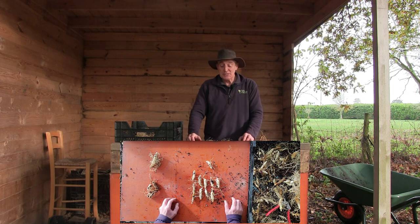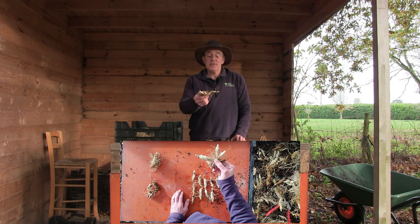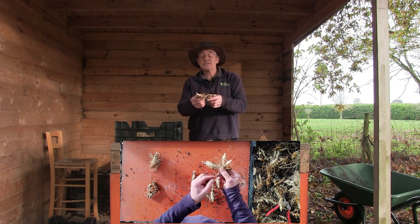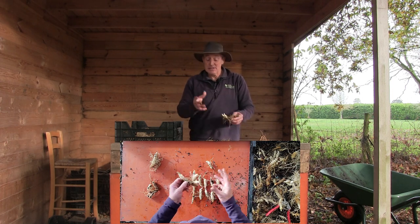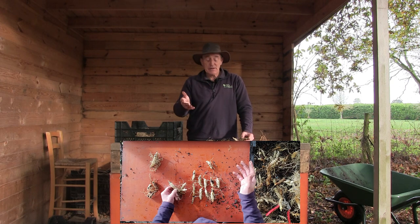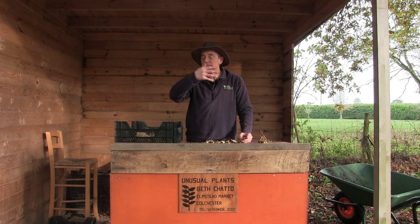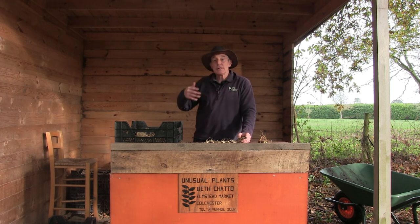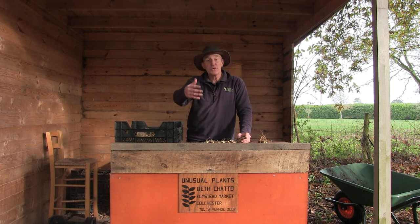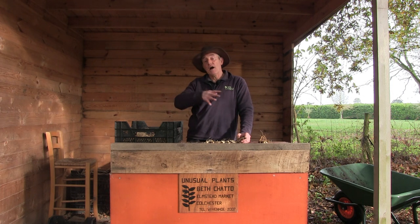When teaching students, we teach them that if they think of these as a monster's hand — when you get the larger ones — you'll always remember which way to plant them, because the curves will come up. If you think of these as the fingers, then think Halloween: the moment you have Halloween you think of the claws — now you know it's the time to propagate your Polygonatums. All the ones we do here can all be propagated by the same method. There are some really interesting ones: some are ideal for putting at the back of the border to hide a hedge or a fence, and those higher taller ones like the x hybridium will give you that really nice softening of a hard edge. Some of the smaller ones like Polygonatum hookeri can be brought to the fore.